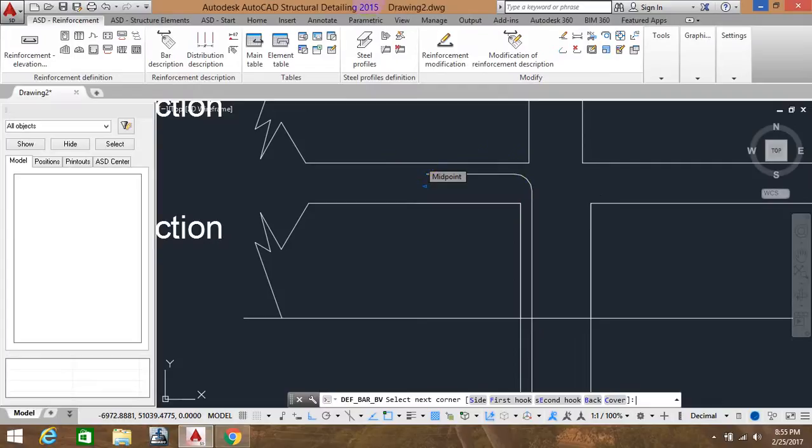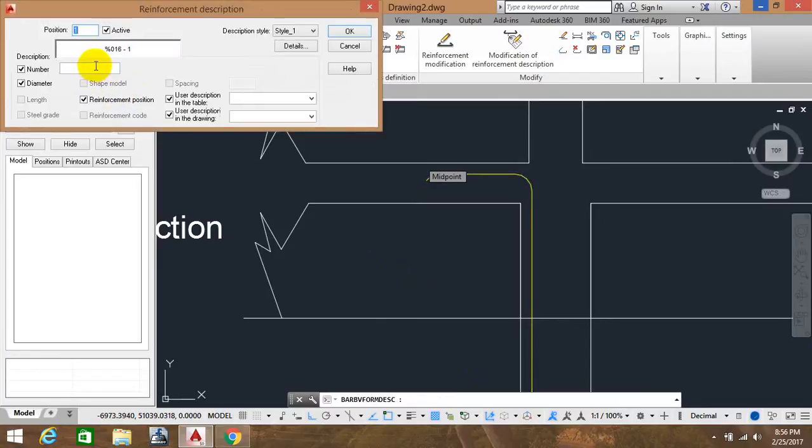The next thing is over here, you just need to provide a number of bars. So you need to put a number of bars, like I just want 3 over here.